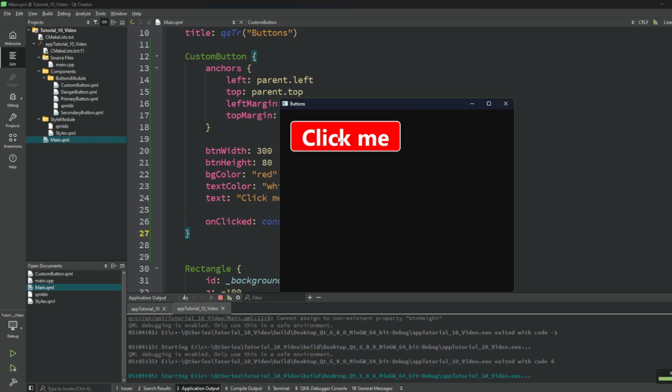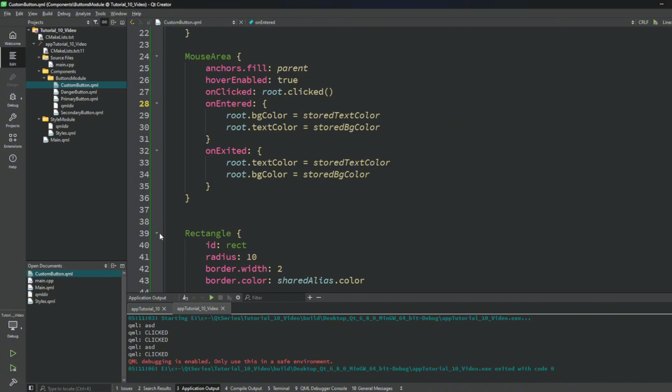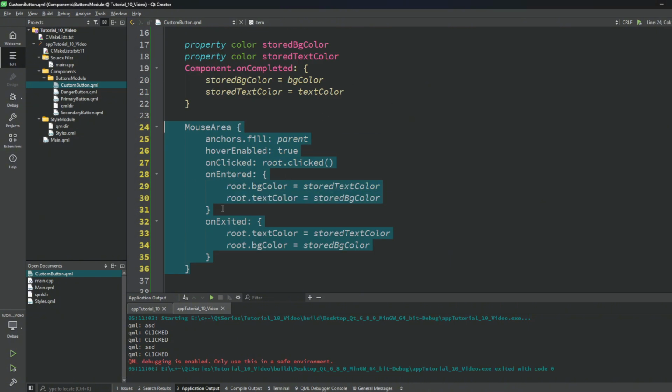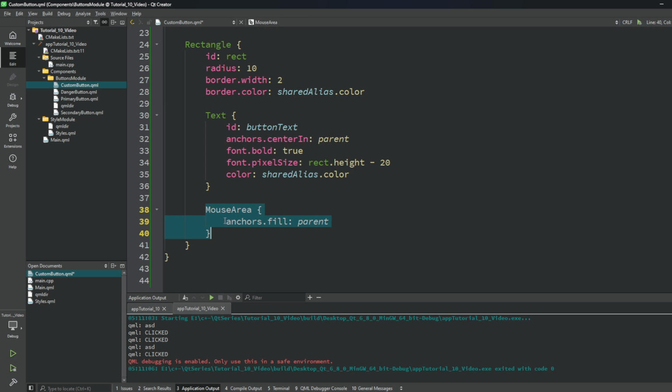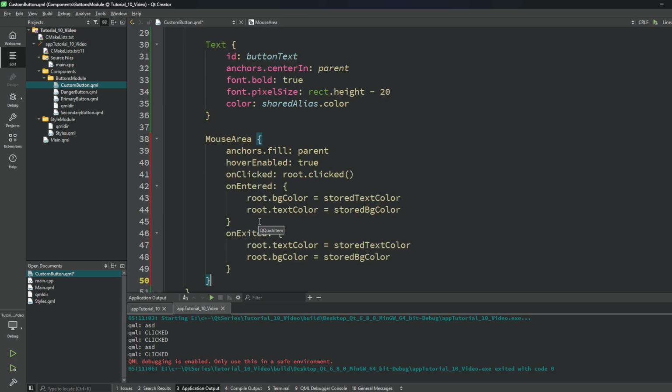Okay, when I hovered, nothing is working. Fine. Let's find out what is happening. Sorry, okay, I noticed here because I just copy and paste my code, mouse area should lay inside rectangle, of course. 'Cause here I already created it, but I'm sorry.